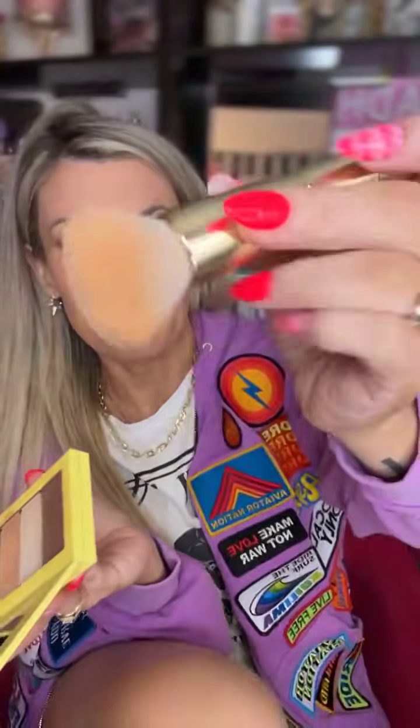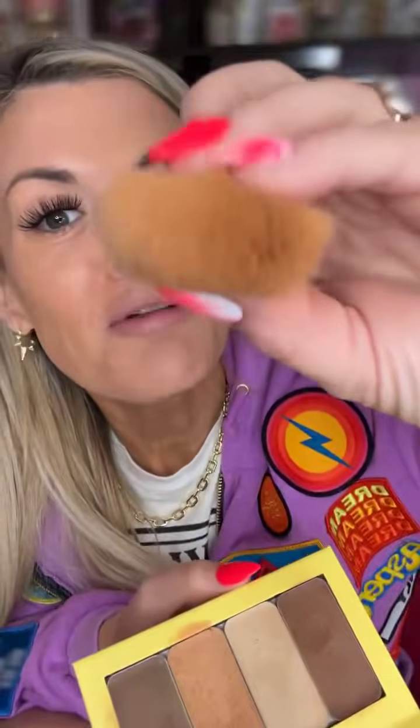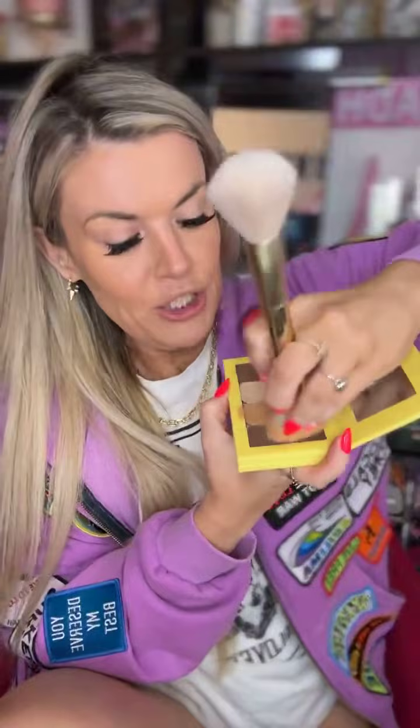Okay, this brush is the blush and bronzer brush. She's big, right? When you choose your brushes, you want to make sure it fits the area that you're applying the makeup in. When I do my contour, I don't want to cover my whole face, so I kind of cheat. Instead of using a different brush, squeeze it like this. Look, I'm cheating. Just squeeze it. Tap into your contour. And now it's a whole different brush, right?